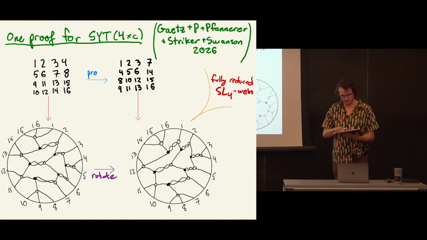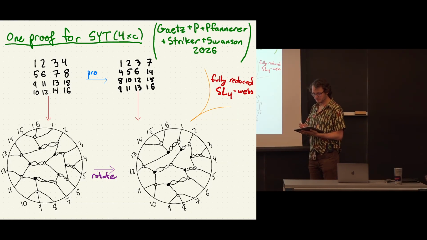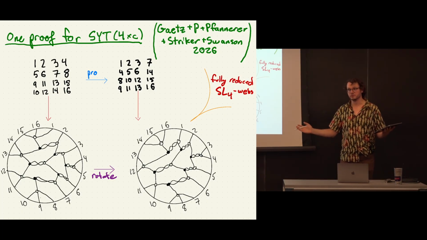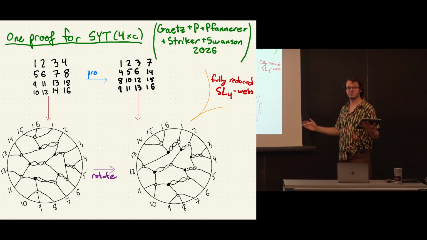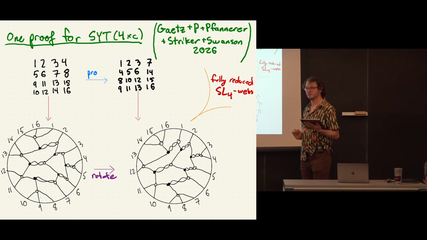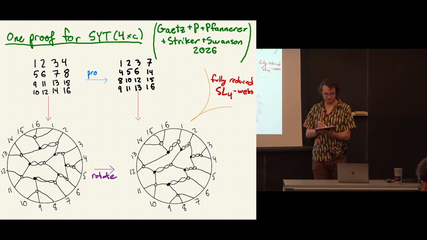Okay, and a lot of the ideas for this were developed in this other context where I'm thinking now about the 4-row case, but the 4-row standard case. So in the 4-row standard case, we have the Rhoades result, because we have the Rhoades result in all standard cases. But his proof is hard, so I'm going to have a different hard proof. My different hard proof is going to be a bijection to some kind of combinatorial object, some sort of planar diagrams that spin. And so this is what you do, you take your tableau and you take this operation of promotion, and those are complicated, and you turn it into this diagram over here, which is also complicated, but at least promotion turned into something very nice. It turned into rotation.